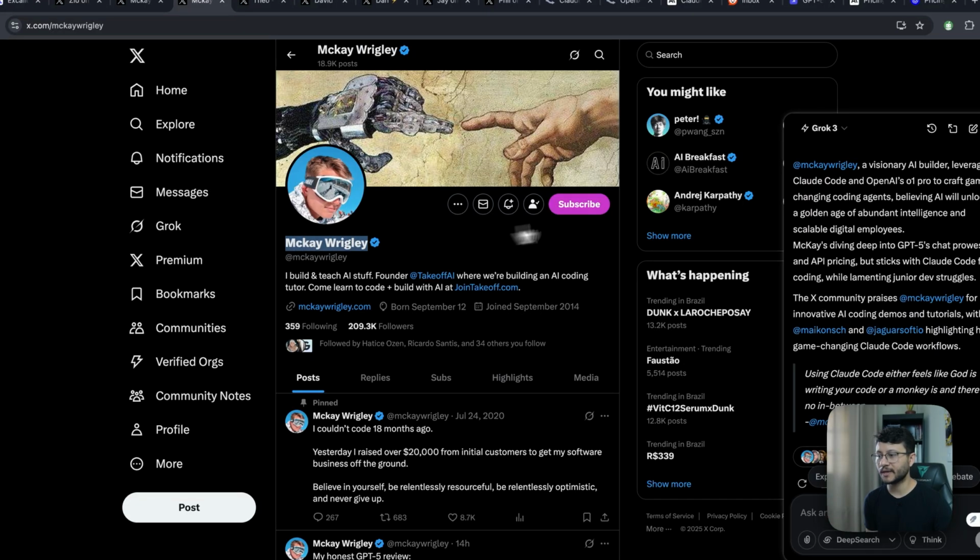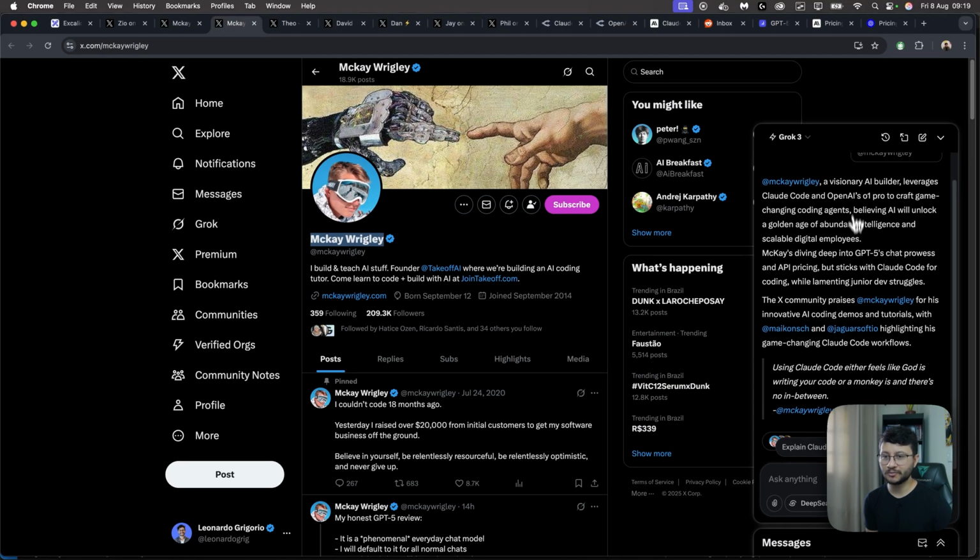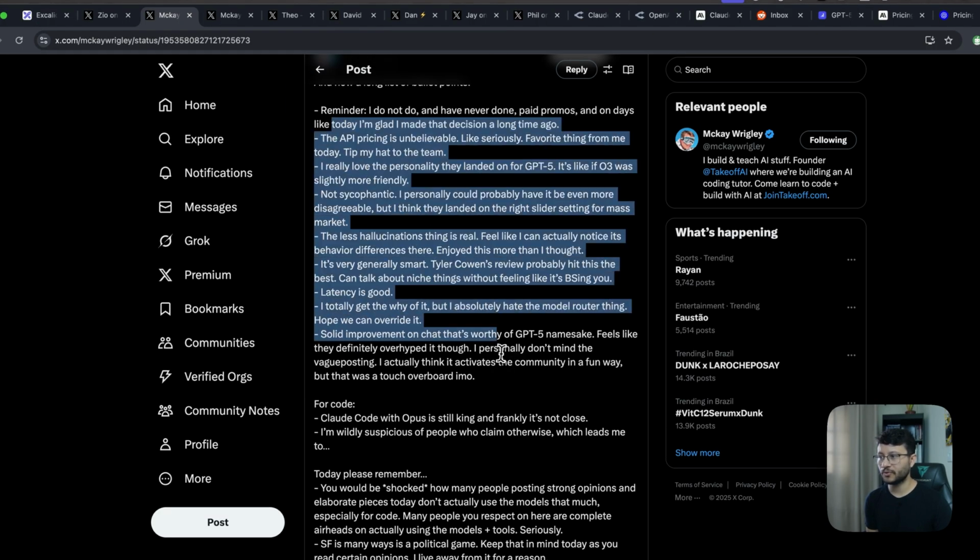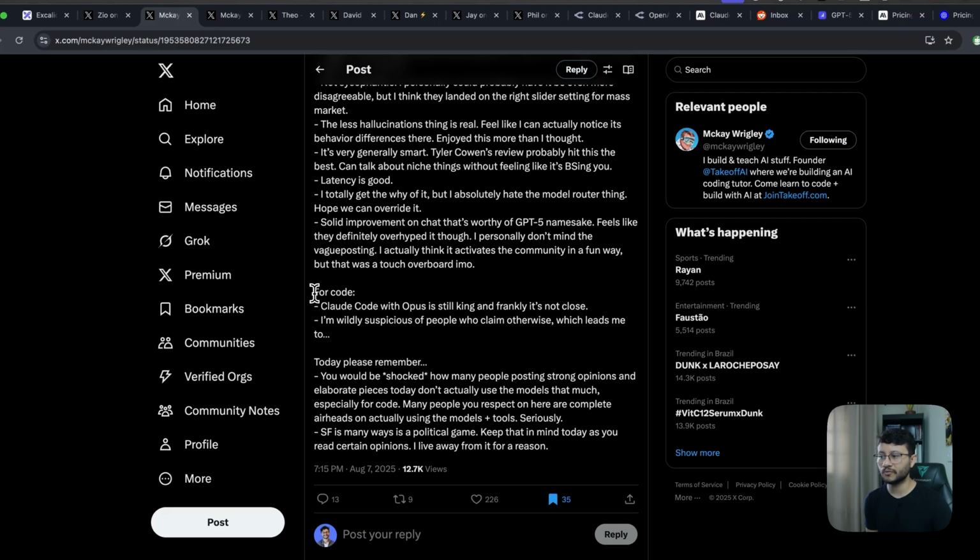So starting off with McKay Wrigley, I hope I pronounced his name correctly. If you want to pause the video to read through what Grok summarized who he is, feel free to do that, but for me, I've known this guy because of an open source work he did, and it was a phenomenal work, which made me respect him and also respect his decisions. Along these decisions, I won't read through all of this. Let's just go straight to code.